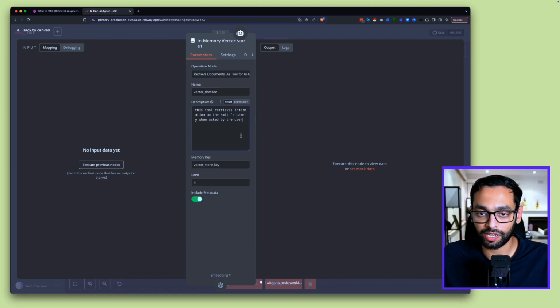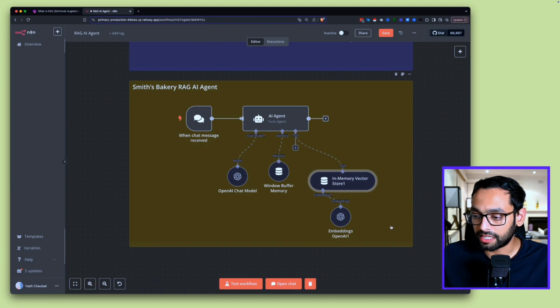So this particular vector database, we want to use it to answer questions asked by the user about the Smith's Bakery. And similar to the flow above, you need an embeddings node here, which attaches to the vector database. What this embeddings node does is it takes the query that we're going to be putting forward to the agent, and then it converts it into embeddings or vectors.